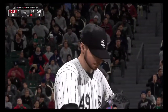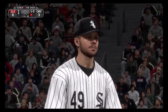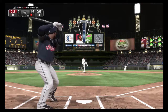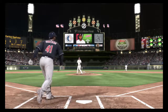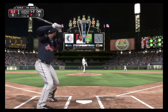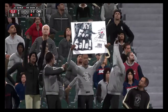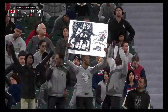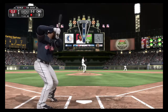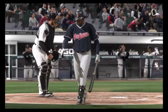1-1 pitch is a slider that's cut on and missed for strike two. And that pitch count is 88 now, but to me, he looks good to go. Here we go. And that's swung on and fouled straight back. 1 out, nobody on. And that's going to be high, 2-2 now. Struck him out as his woes continue, as that's his third strikeout of the game.